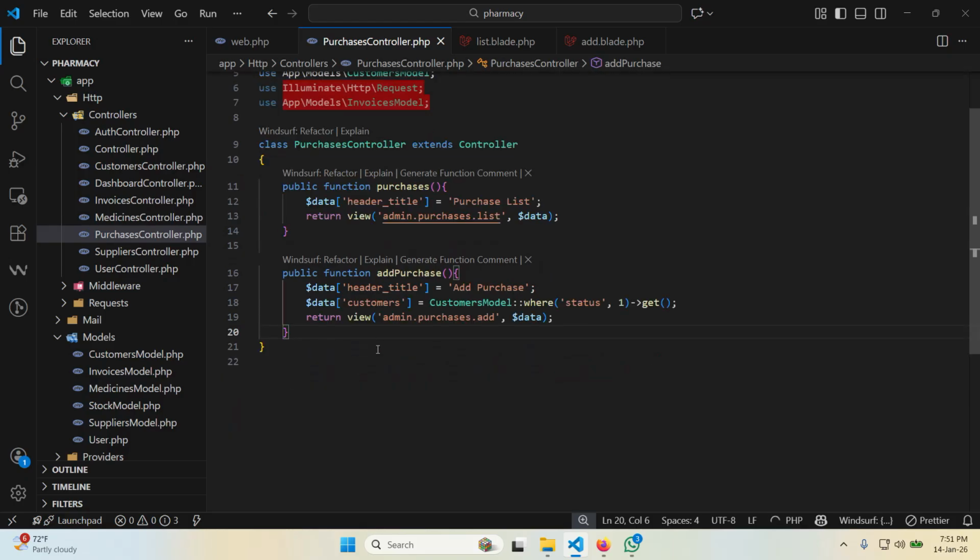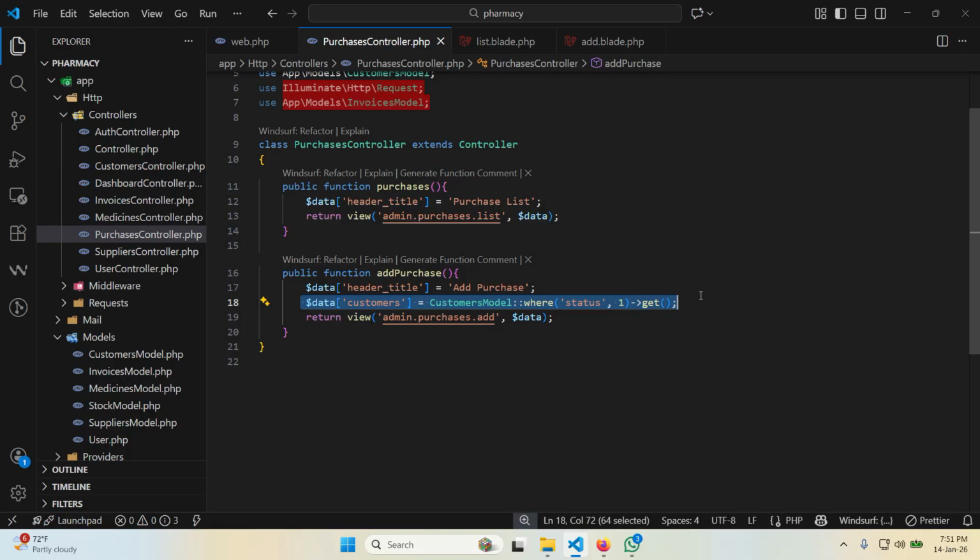Okay, so our code is displaying the title add purchase, and then we are getting this. Let me just omit that auto-generated code and then show you what is supposed to be done there properly. So within the add, when you call the add view, in the add view, what I want us to display here is to get the invoice. So we are going to get the invoice number. Actually, that is what is very important. That is how I want us to do that.